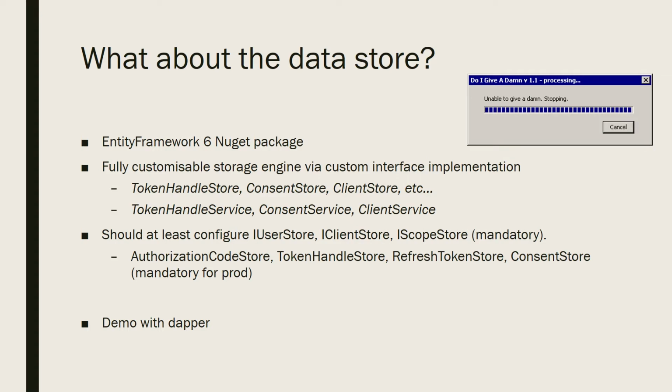But in terms of the data store, almost everything in Identity Server is customizable. The whole storage engine, those application services that you saw in that diagram before, you can use Identity Server's version and just implement a few stores. You can implement all the stores and all the services. It's really up to you. There are a few mandatory ones like the client, scopes, and user that you really need to implement. And then you can implement the others if you choose. And really, if you're going to do a custom version of those, you'll probably do everything else anyway. So onto the demo about how you go and do that.